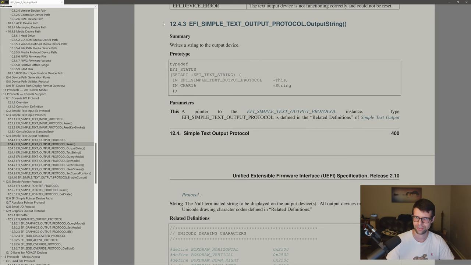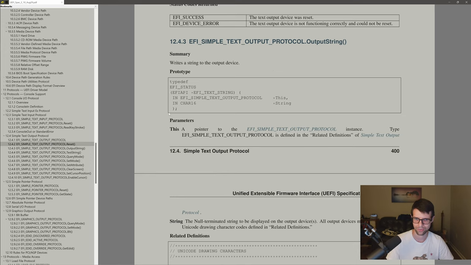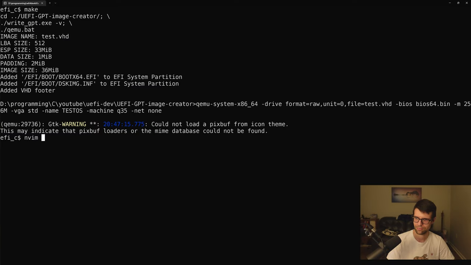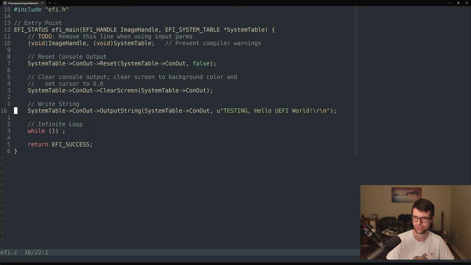But hopefully that shows a little bit of how it's laid out and how we're going to go along with writing stuff, at least for protocols and function pointers on those protocols. And I'm going to set up, of course, variables to not type all this out, right? Because that's annoying. And we'll have helper functions for printing formatted strings and all, right? This is just a really basic example. We'll have stuff to get a key press. Maybe I'll do that on the next video.